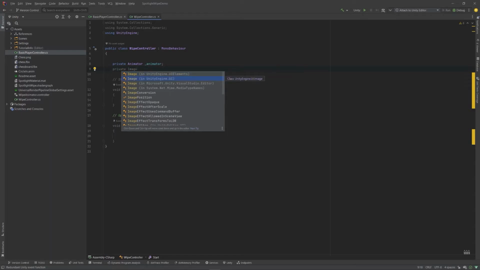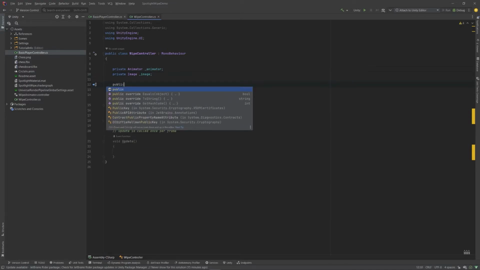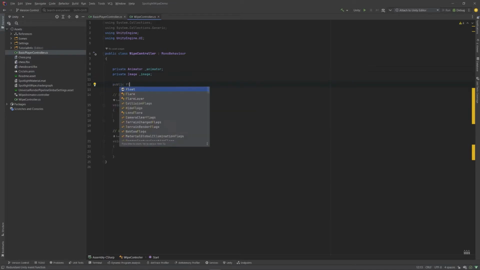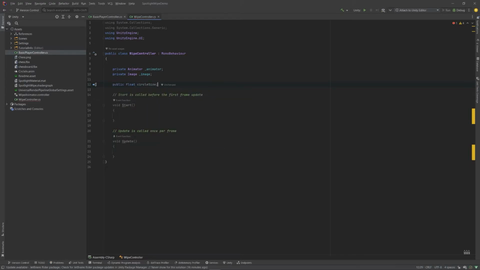So make sure to autocomplete that one to import the right package. We're going to call this one image. Next, we want a public field, which is going to be a float and will be called circle size. This is what we are going to be animating and what we will use to set our material.